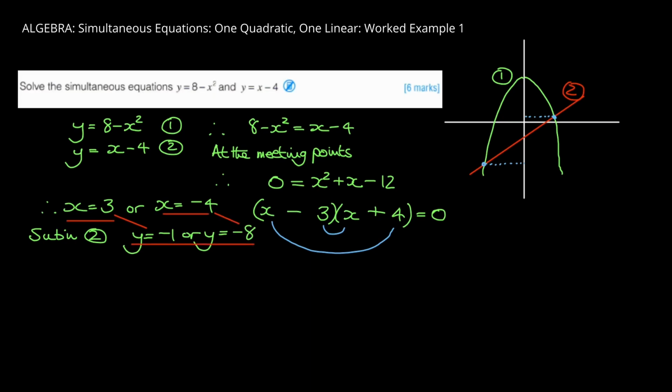So, was my diagram any good? This coordinate is 3, -1. No, it should have been below. But the 3's about right, and this is -4, -8. So, yeah, -4, -8, that's not so bad. Yes, this is not quite accurate enough, but it was a sketch. It gives you a very good idea as to what's going on. So there you are, an example of a linear and a quadratic pair of simultaneous equations.